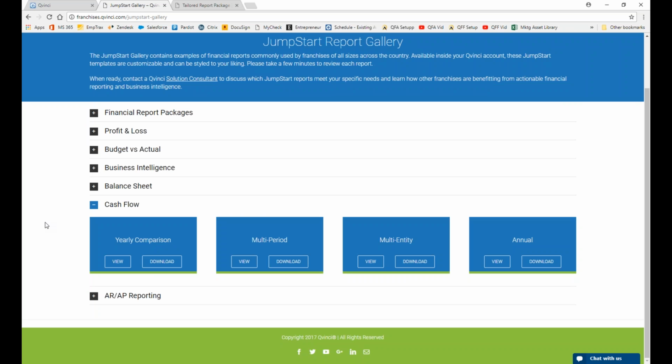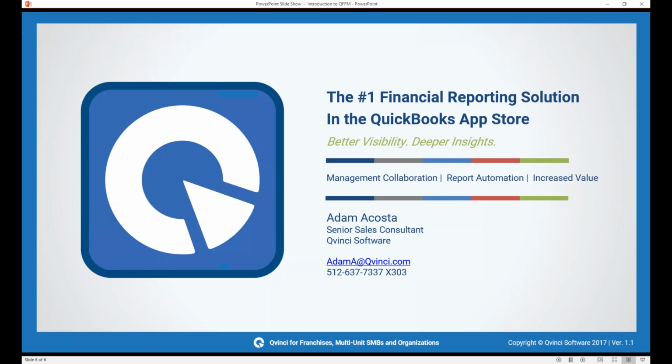So with this, hopefully this provided you some useful insight into the challenges that are faced by many companies and why franchises and multi-unit organizations turn to QVinci to resolve their financial data consolidation, their syncing, their mapping, reporting, and business intelligence challenges. If you would like to discuss the specifics around your organization, what you're facing in greater detail, then please do feel free to reach out to me to schedule time on my calendar. So with that, Jennifer, I'm going to hand it back over to you now.